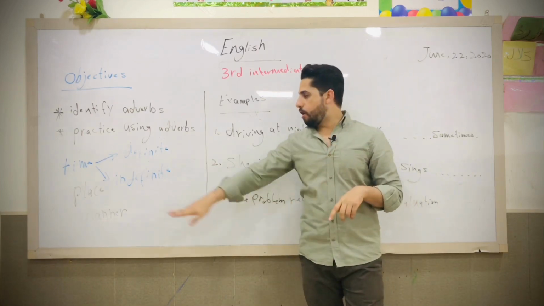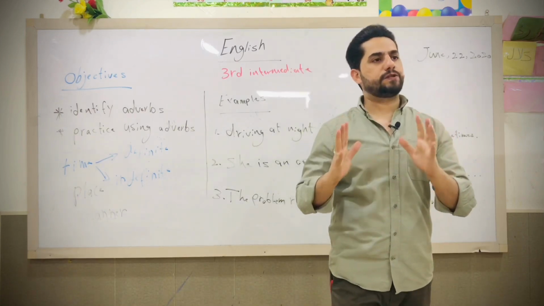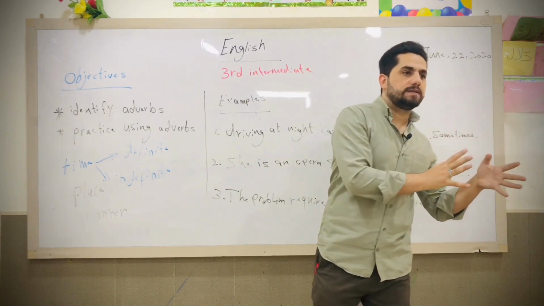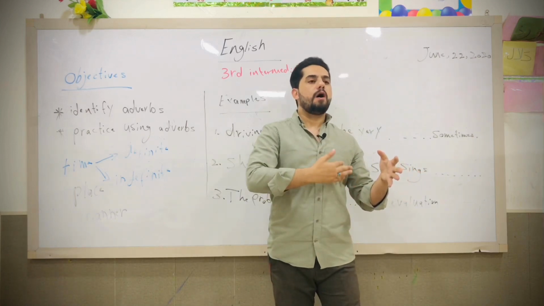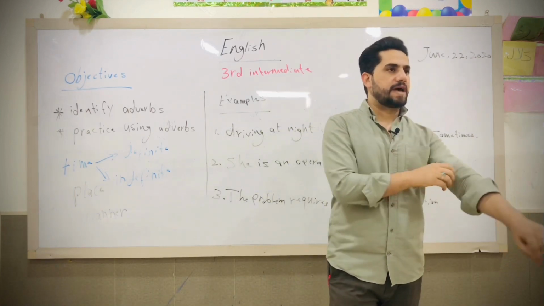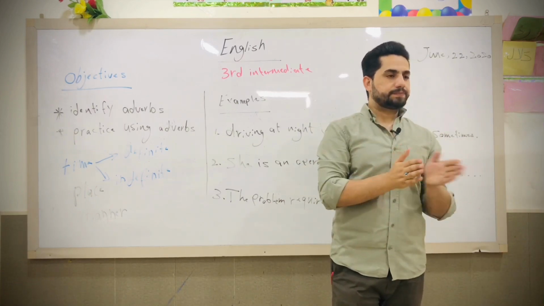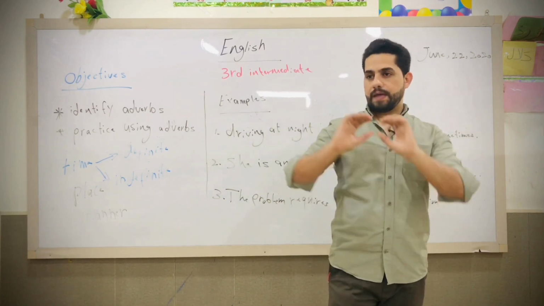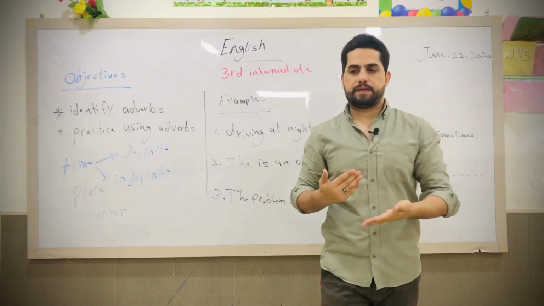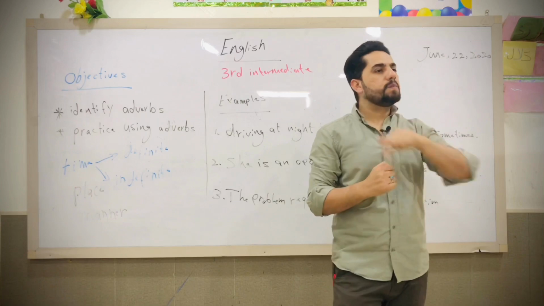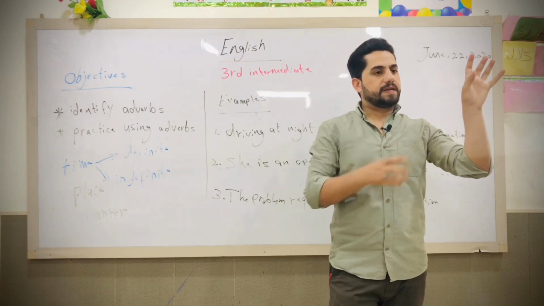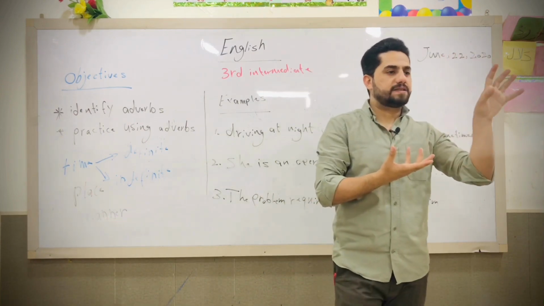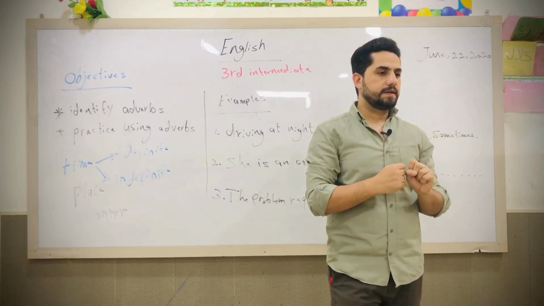The second type of adverbs are called the adverbs of place. They have to do with the place in which the action takes place or occurs or will happen. Let me give you an example. Ahmed talked to his father here. Here is an adverb of place. So it modified the verb in terms of the place in which that verb happened.